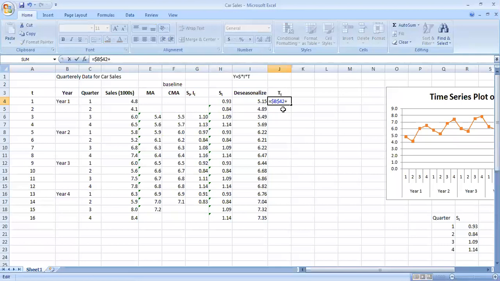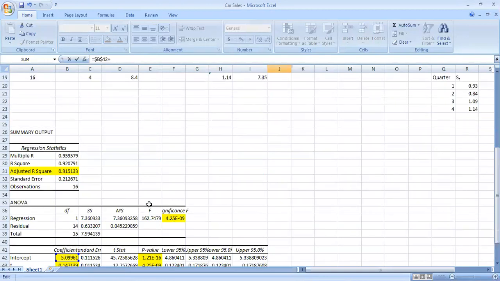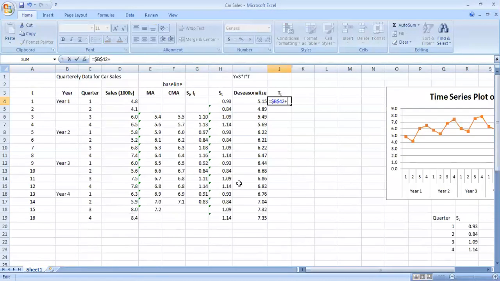Then plus, what is the coefficient? Here the coefficient is 0.14. It's a positive coefficient, so this seems to be correct because the trend line is upward.